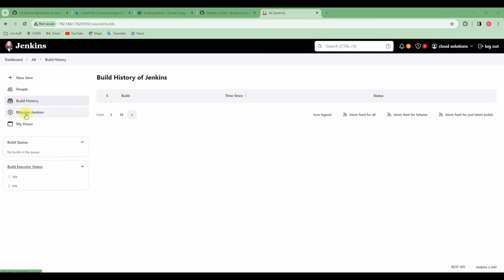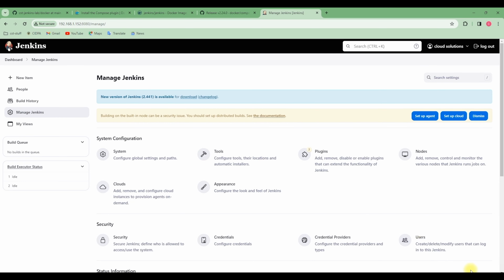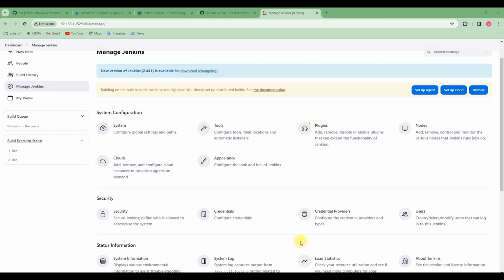And then here we have Manage Jenkins. It indicates various configurations. Let's click on this. So here we have the system settings. Here we have credentials to configure our credentials.